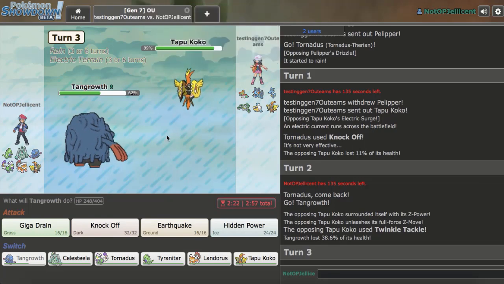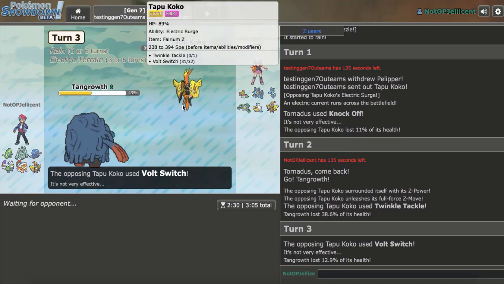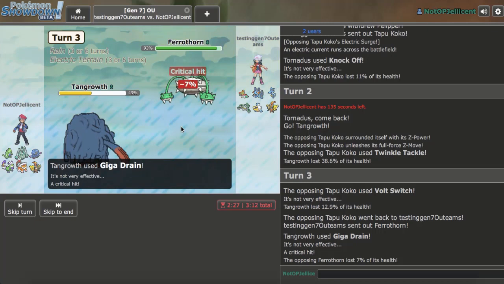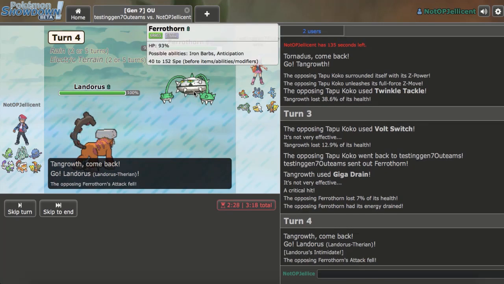And what I can do is just go ahead and fire off a Giga Drain right here. I'm assuming he'll Volt out into Ferrothorn, which I'm not too worried about. I'll just go hard into my Celesteela, I think. The problem is with Celesteela, he can just Leech Seed me, and my Flamethrower is going to be super weak under the Rain, so I don't know if that's really the best option. I can probably just go Lando and trade hazards with him as the better idea right now.